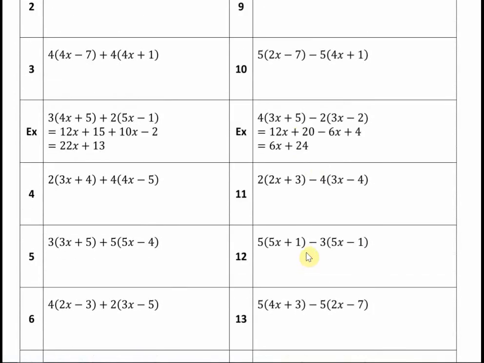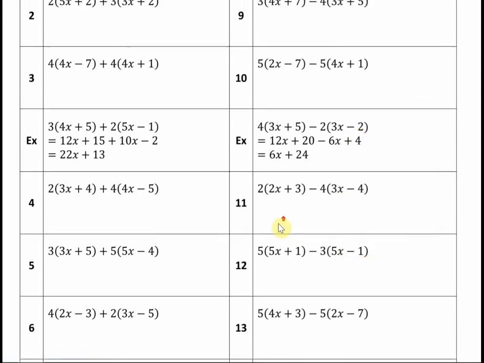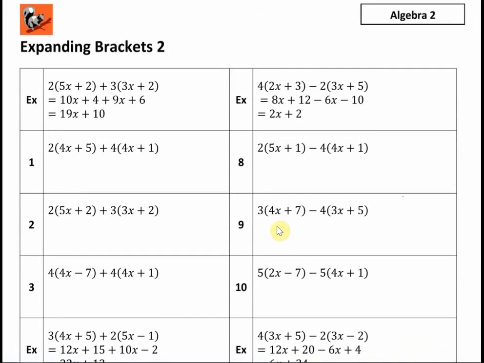And then the last set are the trickiest of the lot, and where a lot of students make a mistake, so make sure you listen carefully when we go through those, because they've got a subtract between each set of brackets, but also a negative term in the second bracket. So let's go through the first one. Again, I'll just go through certain questions, probably one of each type, and then you can pause the video when the other answers are on the screen and mark your own work.